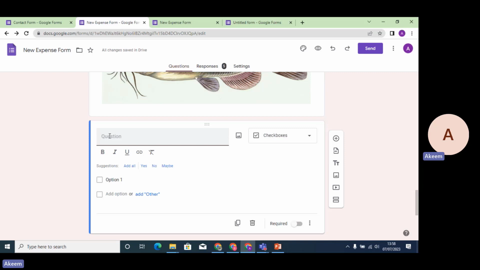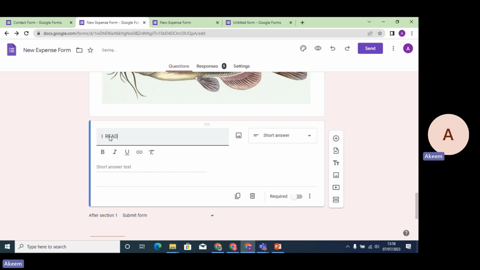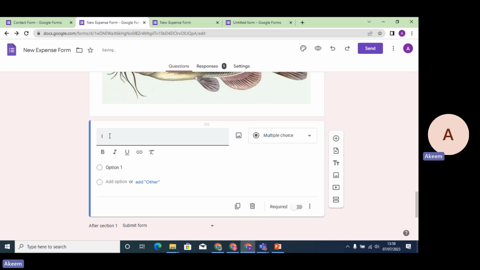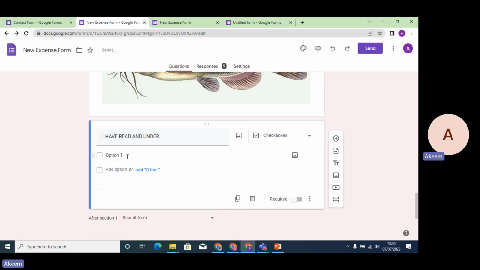I have read and understand whatever. Write everything as you write it there, and you come here, make it a checkbox and say I agree.